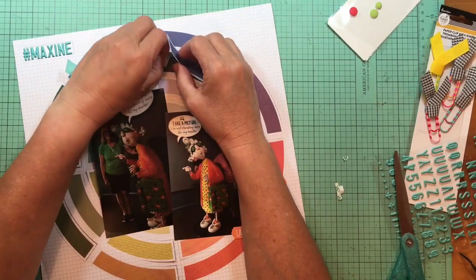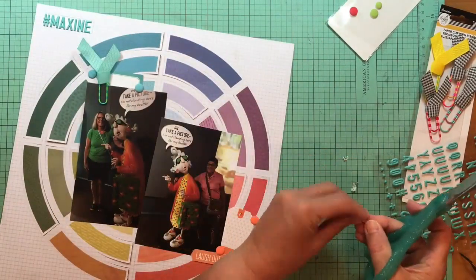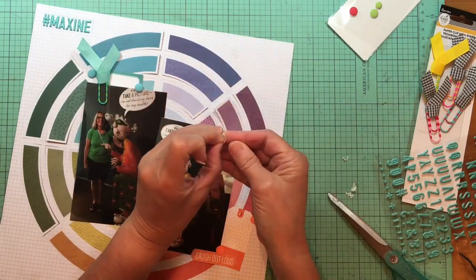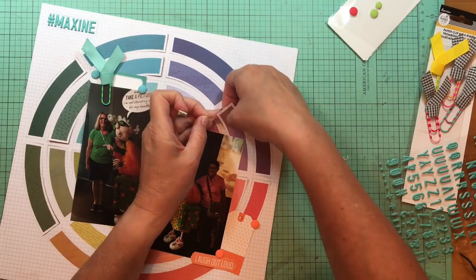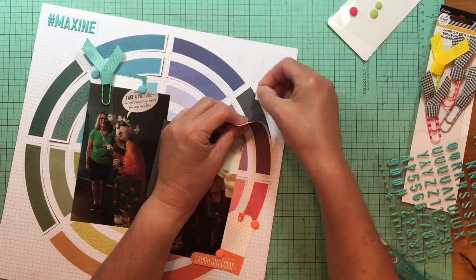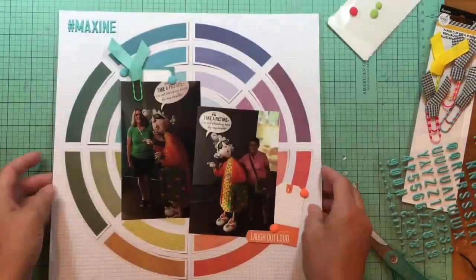Now, I'm not going to have you watch me do this whole thing, so take a peek at the still shot and the detail shots, because you'll be able to see how that looks in the end. If you want to keep this paper intact, as I said, you could take them, just pop them out. You could construct the positive or negative. And that would be a cool layout just with the color shadowing here.